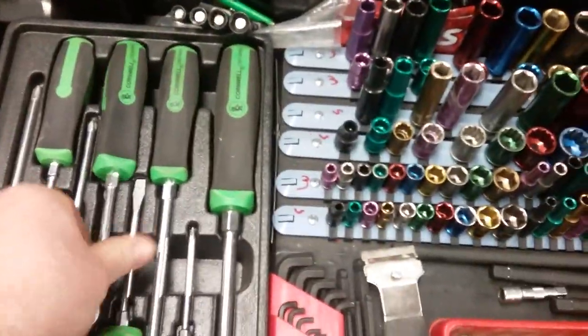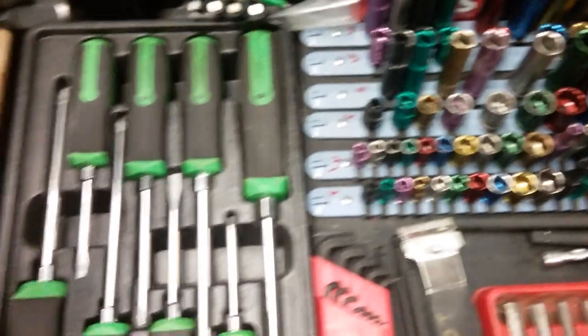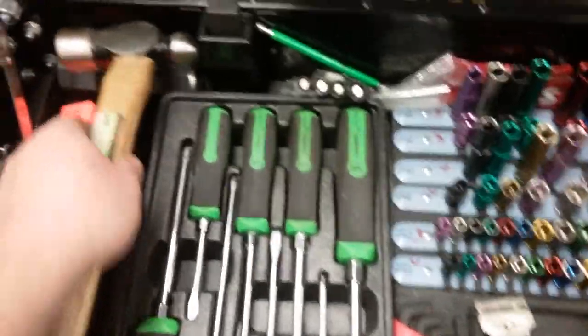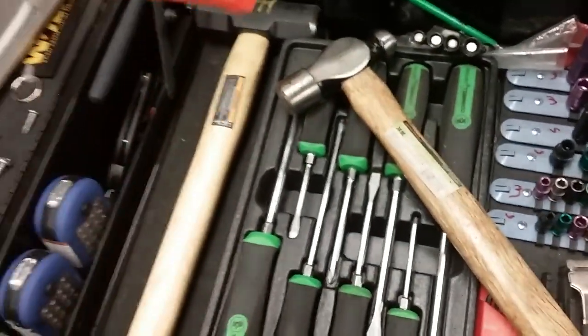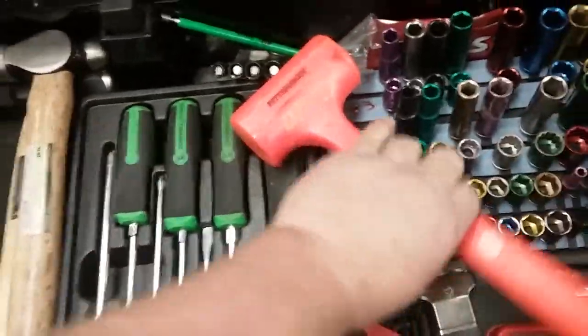Can't say anything bad about the Cornwell screwdrivers, except for the Cornwell wiped off. But great screwdrivers. The Pittsburgh hammers, it's a hammer. You can't mess it up, that's all I'm saying. The Dead Blow, it's okay. It is what it is. It's a $3 Dead Blow.